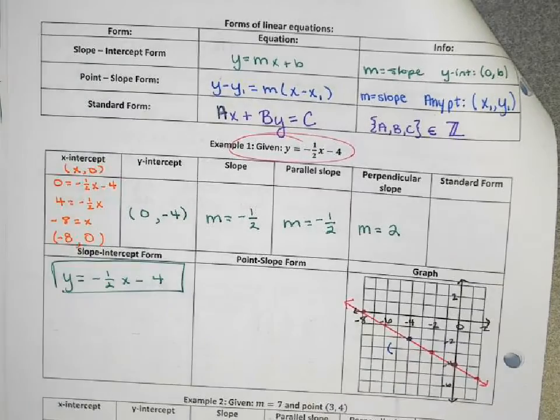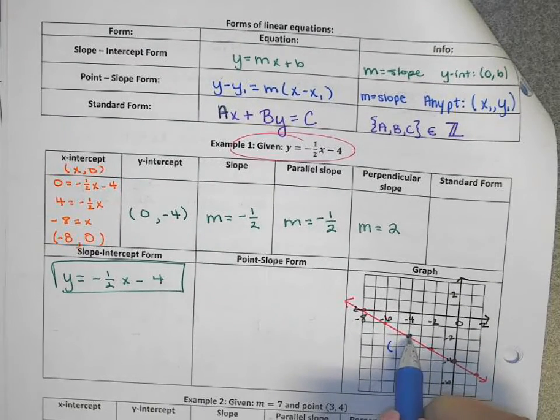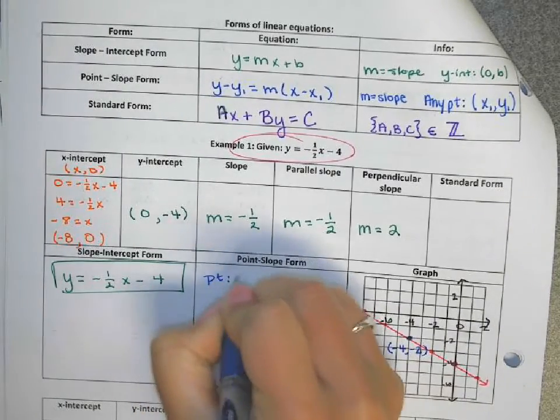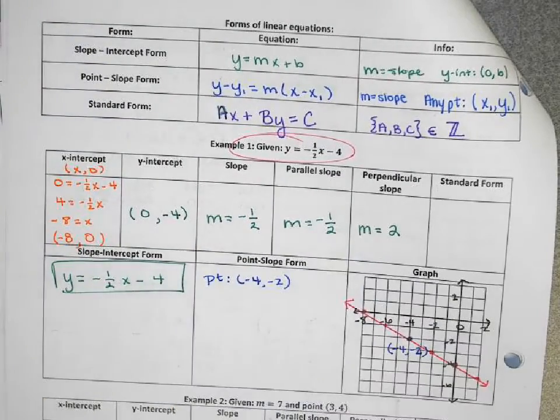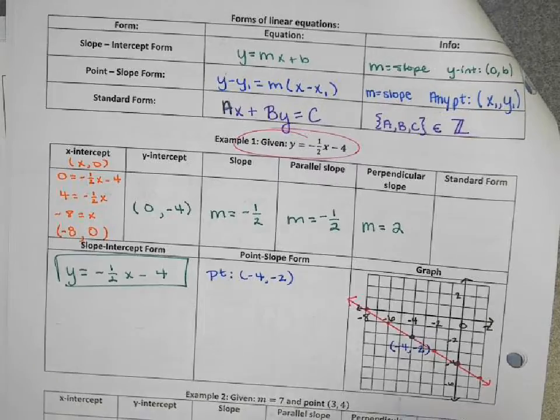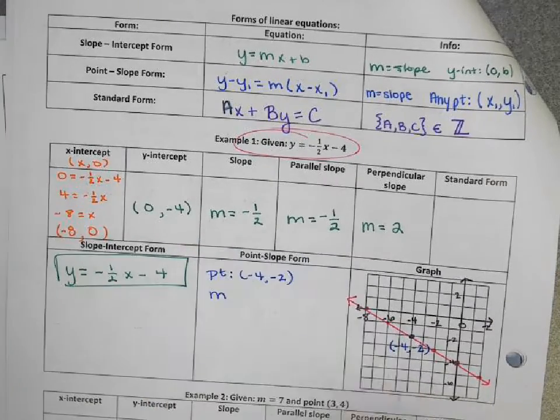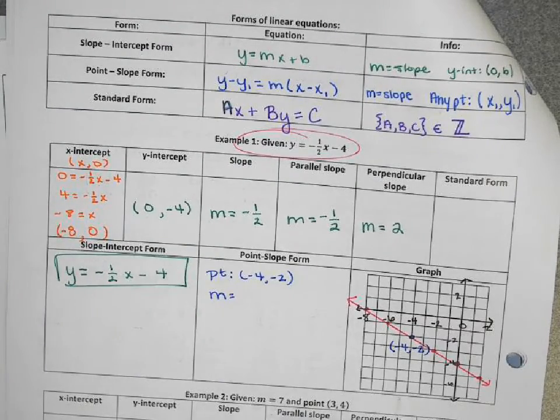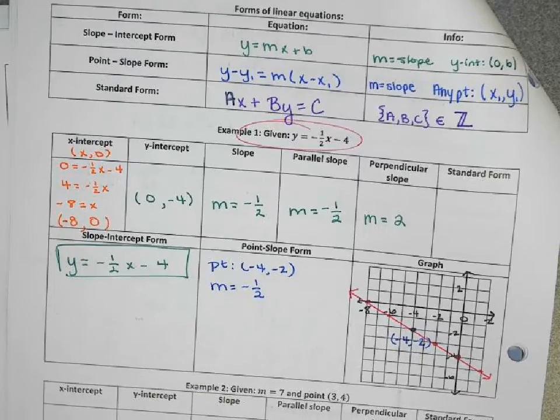What is this point right here? What coordinate point is this? -4, -2. Okay, so if we use the point -4, -2, I just picked a random one. You do not have to pick any specific one because this works with any point. There's my point. What's my slope? Because those are the two things I need to write this form. What's my slope of this graph? -1/2. I already talked about that. Okay, so there's my point. There's my slope. All right, now we can write point slope form.